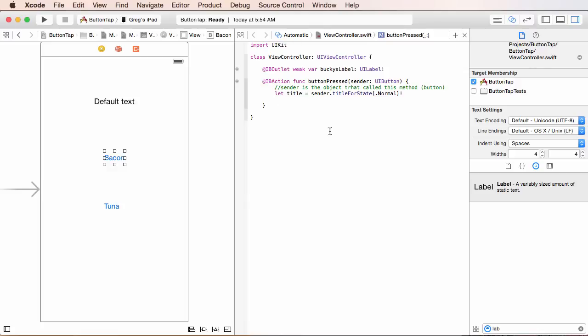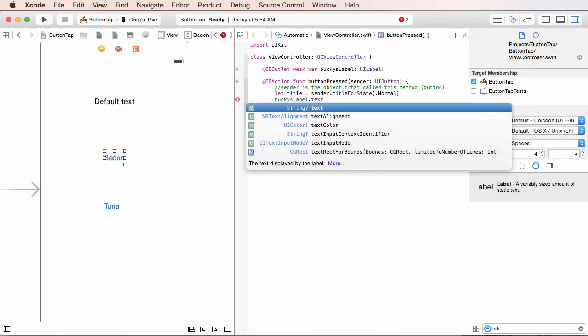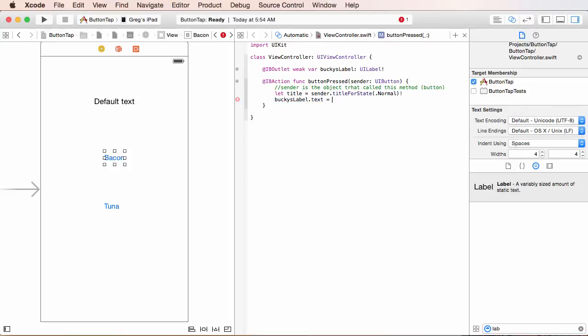So now what I want to do is just one more line of code to change the text on this label. The first thing we have to do is reference it, Bucky's label, and the property is text. Simple enough. So now I'm just going to write something like, you clicked the title button.